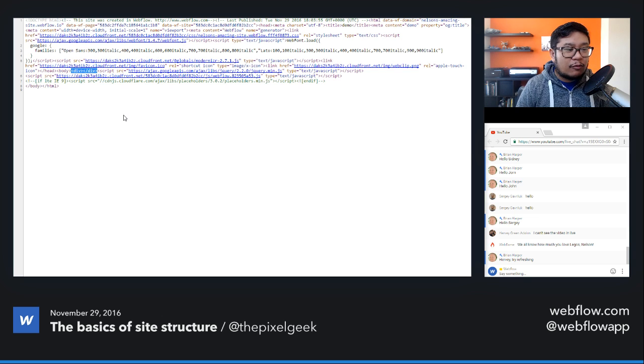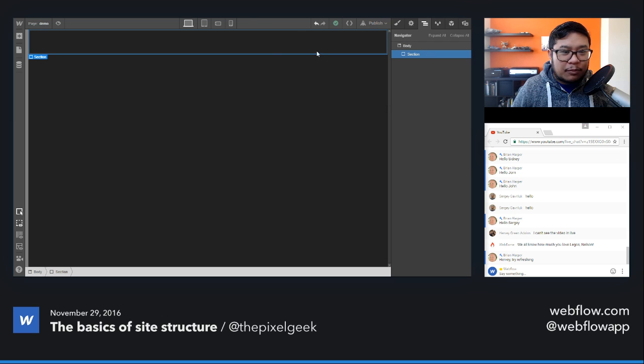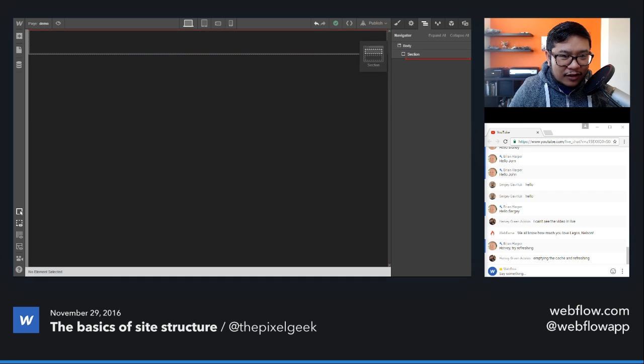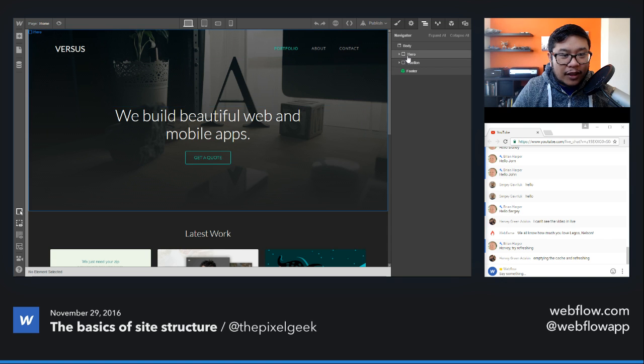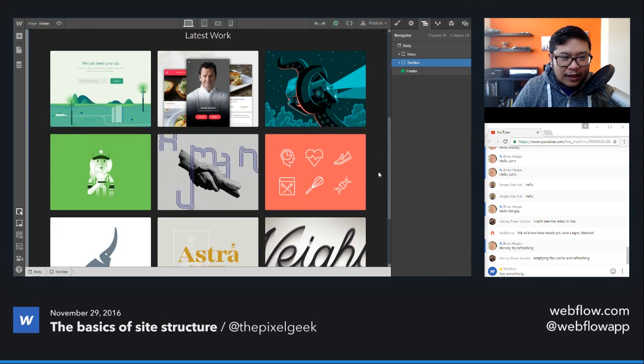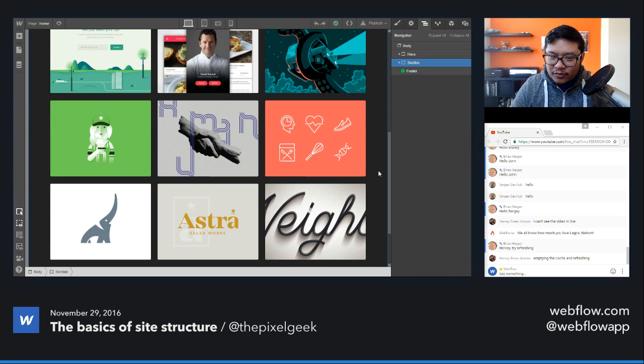Now, in Webflow, we put the word section on there because it helps you organize your elements. For example, if I want to put a section within a section, I can't. See how it turns red? If I let go, sections cannot be nested. Use a div block instead. This helps you organize your rows or sections, however you want to call it. So if I go back to the home page right here, this is my hero section. That's my first section right here. And then I have another section, which is all my latest work. And so that helps me organize my sections, okay?